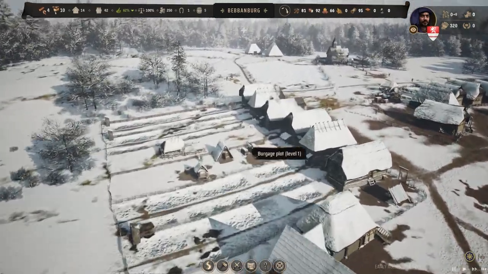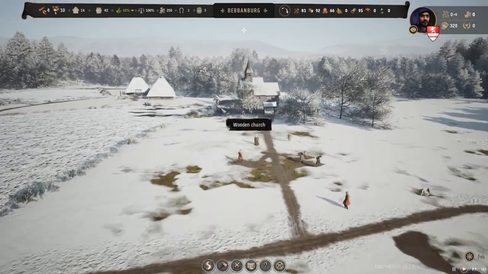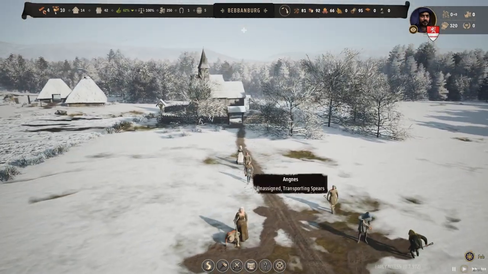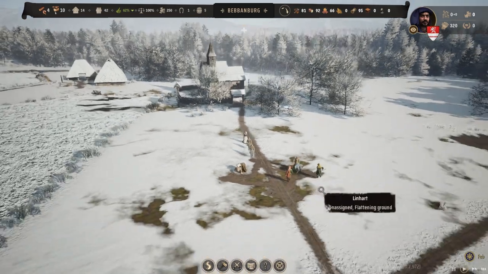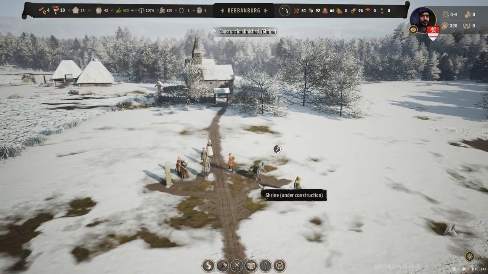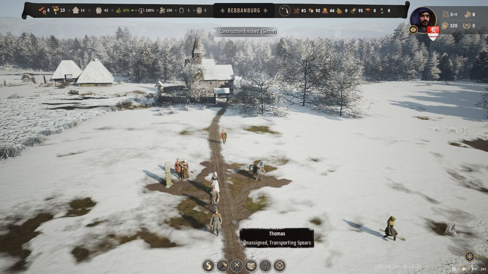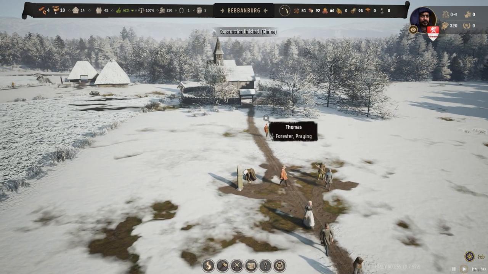Last time out, we did quite a lot, didn't we? We built some new houses, we got some mines in, and obviously we did get our first church in as well. What are they doing here? They're building the little shrines that I put on the walk up there. So I thought that'd be quite nice, and you have a few little shrines on the way up to the church.